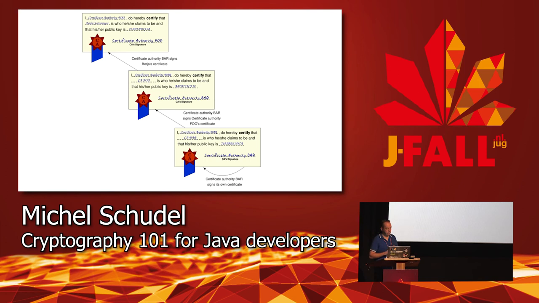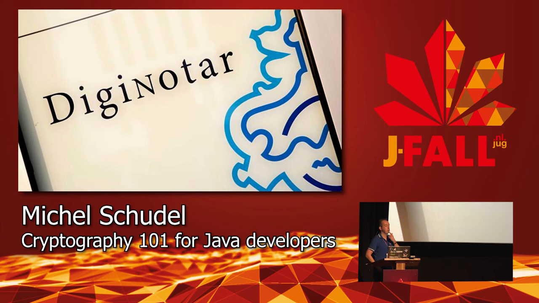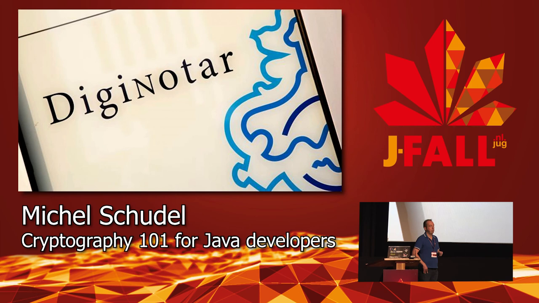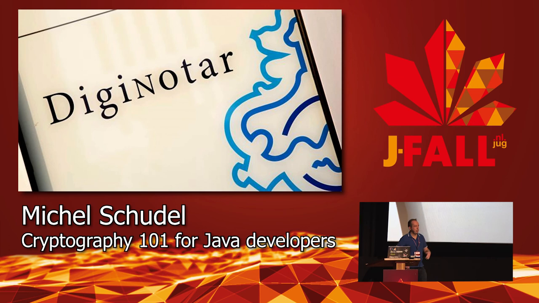What if a root Certificate Authority is compromised? This actually happened in the Netherlands with a company called DigiNotar around 2007. Iranian hackers broke into their systems and stole their private keys. At that moment, anyone could pretend to be DigiNotar, and all certificates in DigiNotar's chain were no longer trustworthy - anyone could produce fake certificates. The company I worked for at the time had to replace all certificates with VeriSign. DigiNotar completely lost their reputation and went bankrupt in about six months. This shows how brittle the certificate system can be.